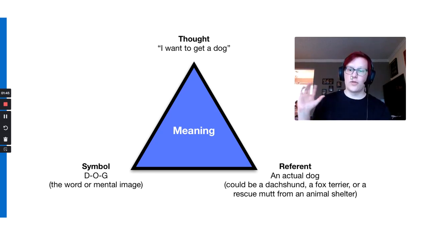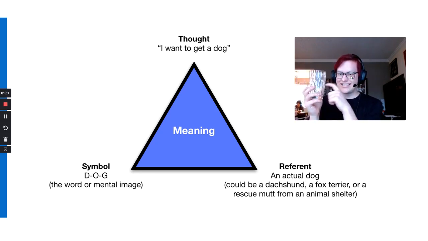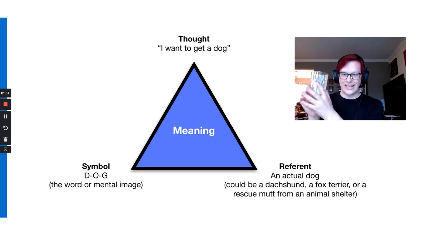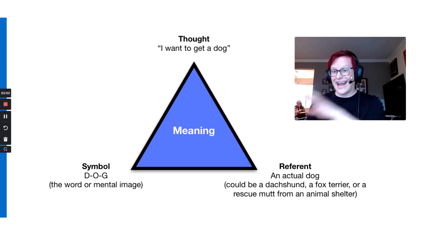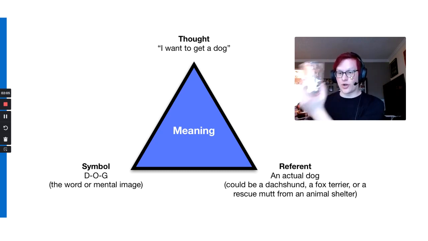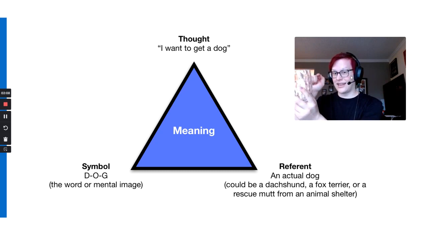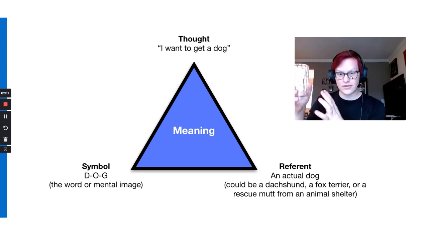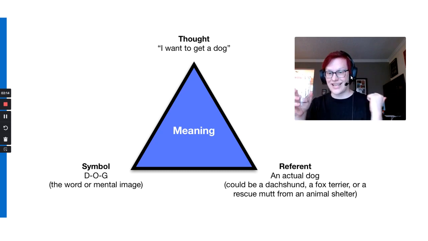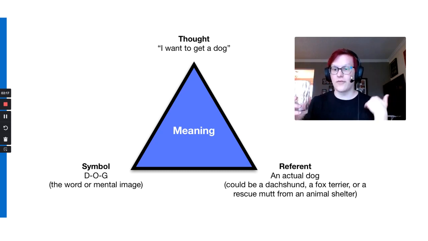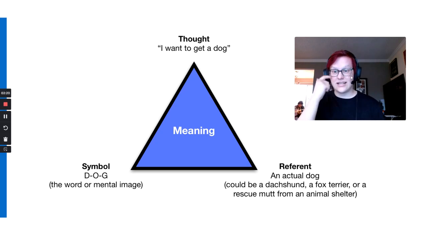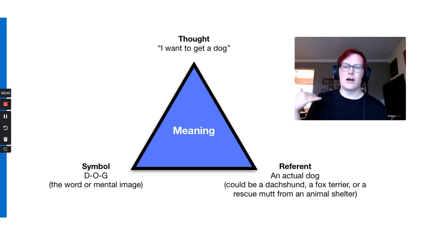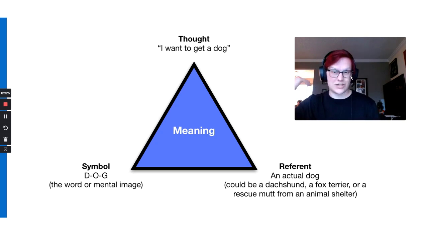That is the symbol. The referent is the actual thing. So when I say a cup or a glass, this is in real life. This is actually a glass. In reality, this is the thing. In reality, this is a cup. I can say cup, and cup can refer to any number of cups. This is the referent, the current thing in my reality that is a cup. There's a real thing that I'm referring to when I say the word cup. That's why it's called a referent. You're referring to it. And then lastly is the thought. The thought is our cultural understanding of what that word is.